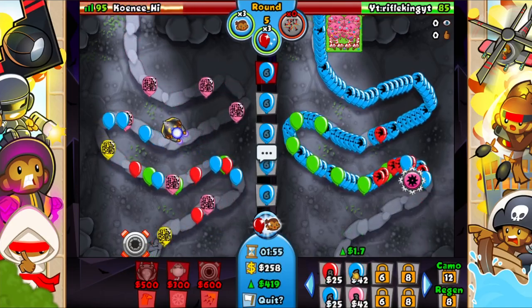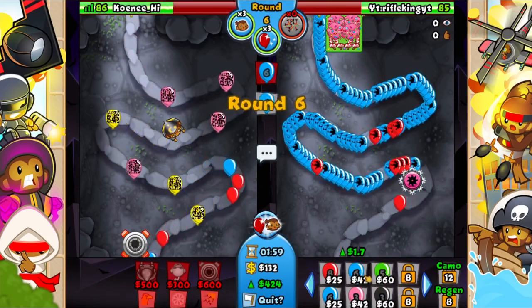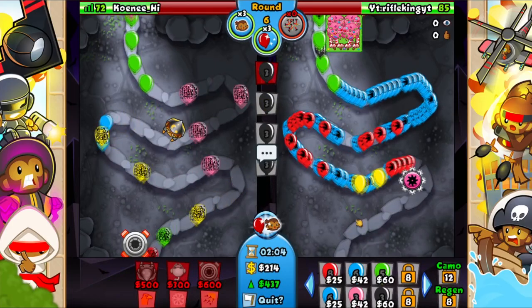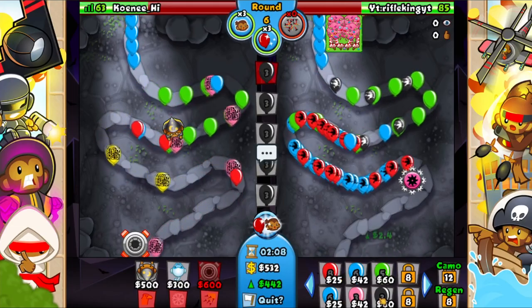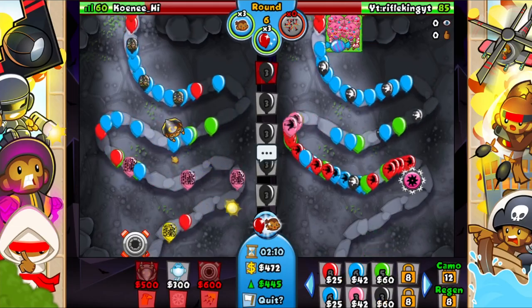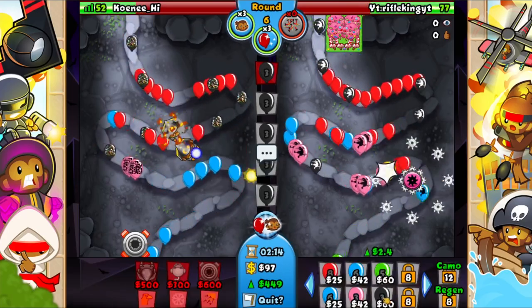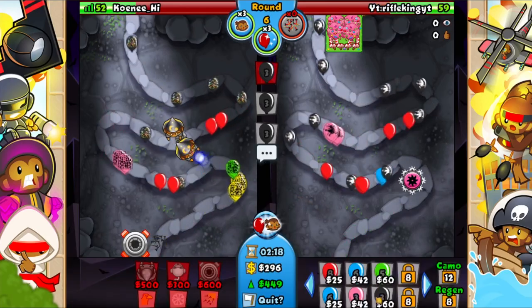Sadly, he's actually aggro, so I cannot max eco like I did in the last game. And I think I will start rushing with blacks right now, because he's probably gonna send me some blacks as well. As soon as I'm getting my blacks defense, I will go and get my wizard here. My second wizard here. He's also pretty hefty on the rush here, I don't know why.